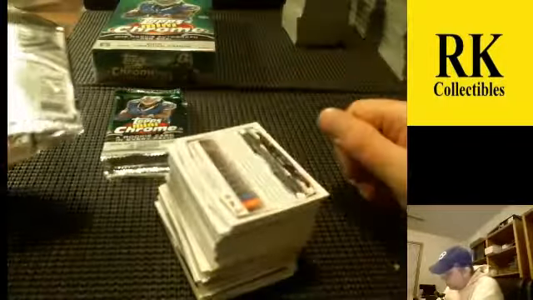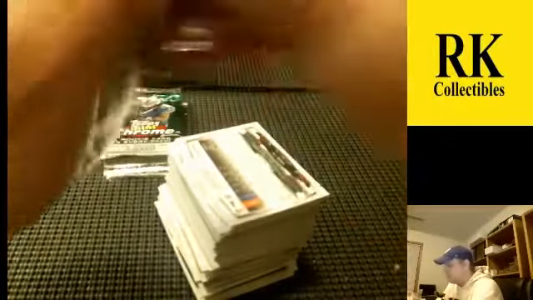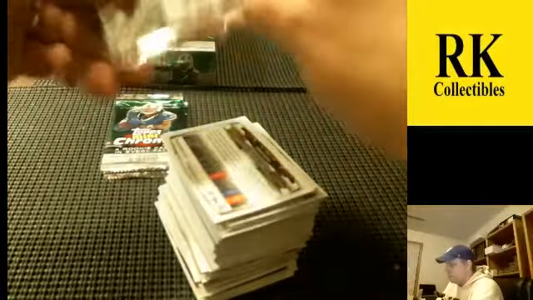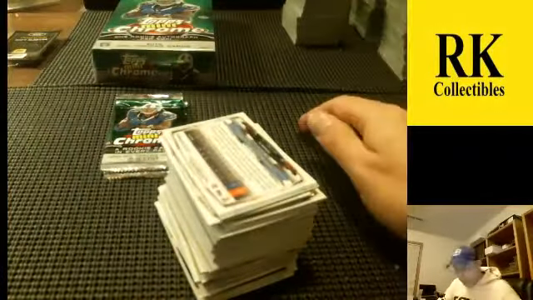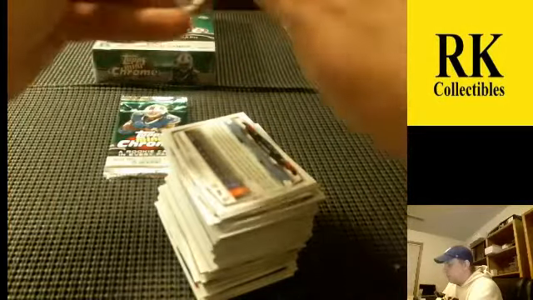Ooh, we got a gold in this one, too. Gonna have four golds in this case so far. All right, Dennis and Shim, the bet is whichever box has the best autograph. No, we'll just say the best card. That way supers are included. eBay value. Best card in the box.